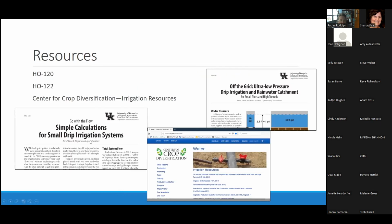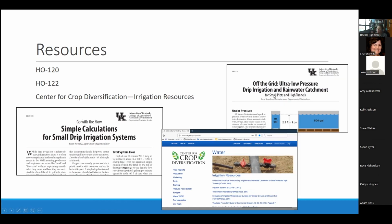So these were the two publications that Sharon sent out: simple calculations for small drip irrigation systems, and then off the grid low pressure drip irrigation and rainwater catchment. This is for small plots and high tunnels. I think gardens definitely fit into that category. And then the Center for Crop Diversification has quite a few other irrigation resources that I think would be helpful for people as you get more interested or more curious about things.